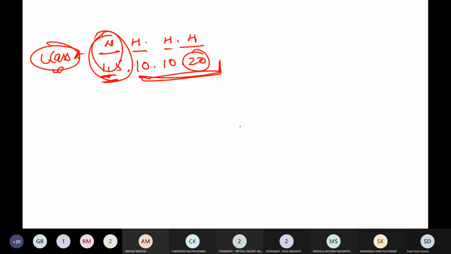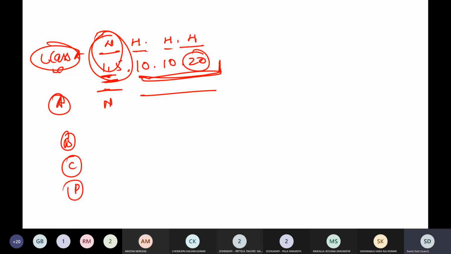Am I clear or not? Because this segmentation is done by us for our convenience, but our NIC card does not know that. For that, we need to use some method to tell the computer that the first octet is the network bit and the rest is the host bit, because it is a class A or class B or class C. So we have to tell the computer, this is a class A IP address, so you have to start reading the host from the last three octets. Am I clear?